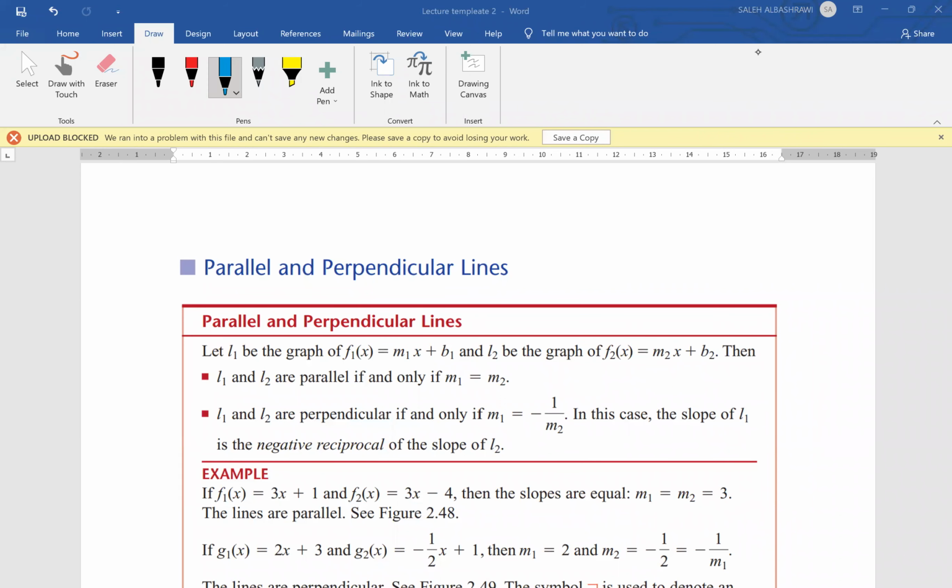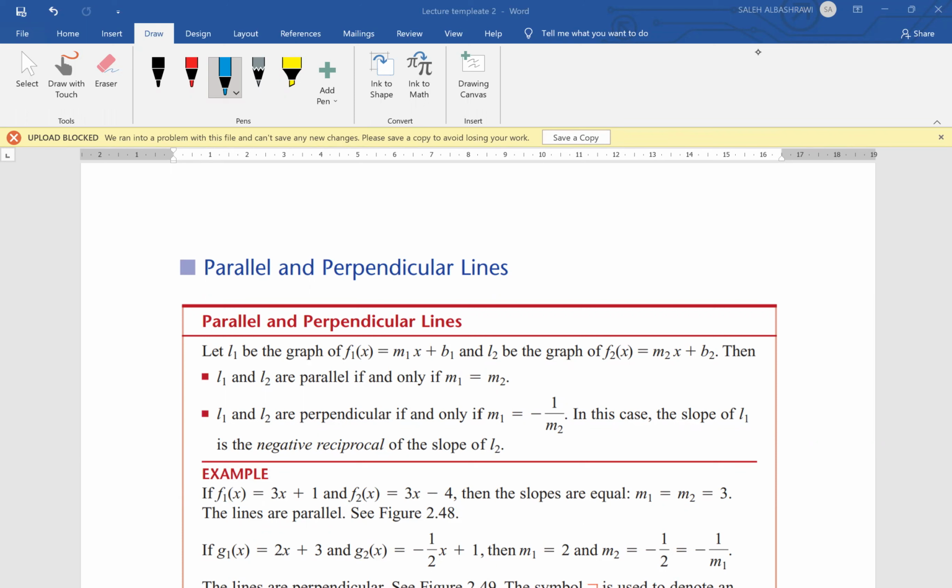Bismillah ar-Rahman ar-Rahim. We are still discussing the linear functions. And as we mentioned before, the graph of a linear function is a line. The idea of this topic is how to find the equation of the line. We have different forms: slope and y-intercept, or 2 points, or sometimes 1 point. With the slope, we can find the equation.